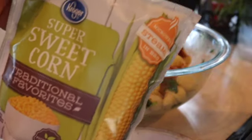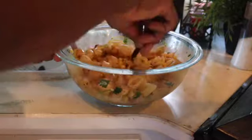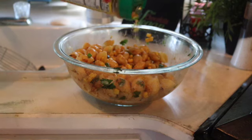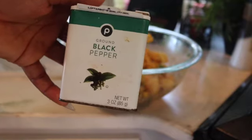Now I'm gonna take this whole bag of frozen corn. I haven't added it yet, but I'm gonna decide later that you might as well just dump the whole bag in here. Now for our cheese substitute, we are gonna be using nutritional yeast. Shake, shake, shake, shake, shake, as much as you would like. Some pepper, and of course some salt.